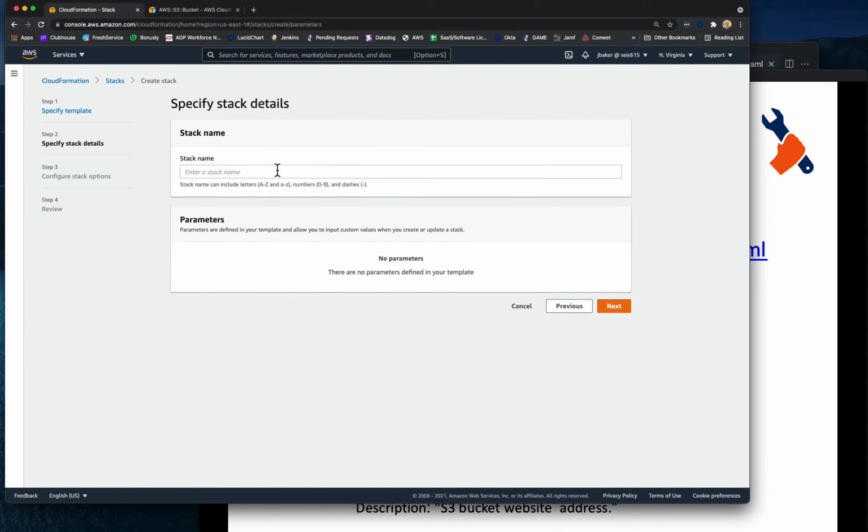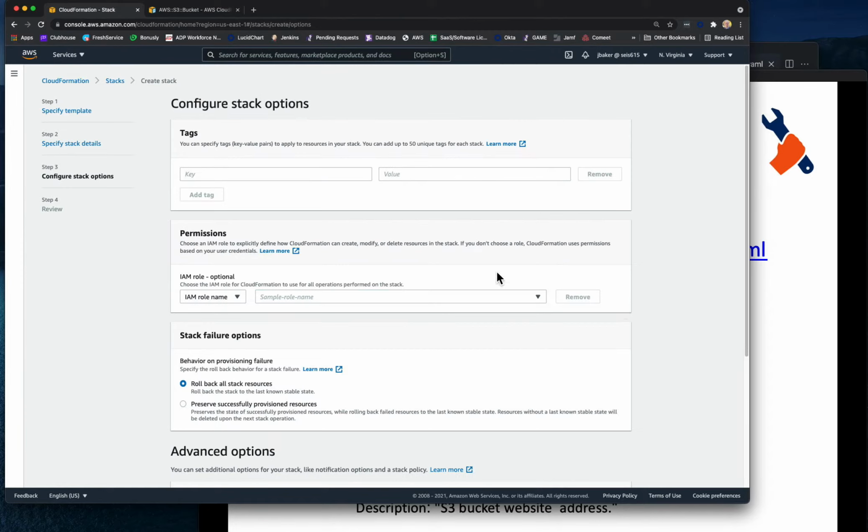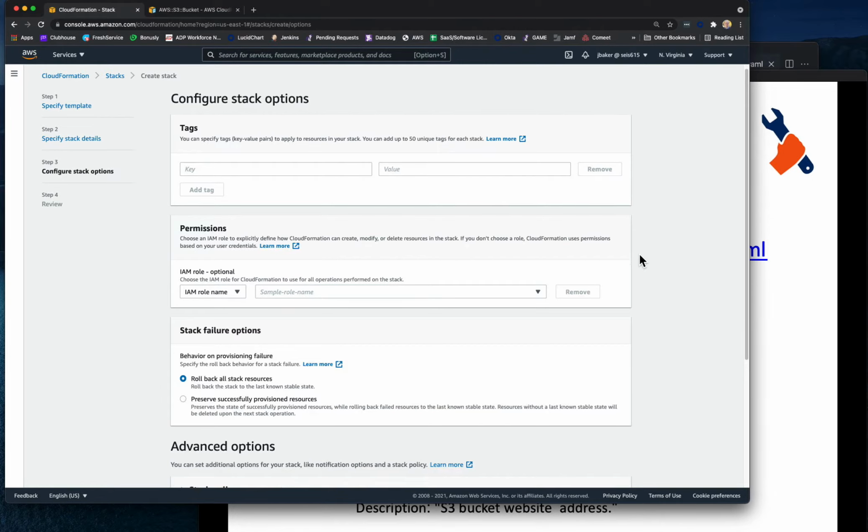It's asking me for a stack name, and I'll just call it my stack. There are no parameters specified in the template. If you recall, there is no parameters section in the template. We'll click on next.